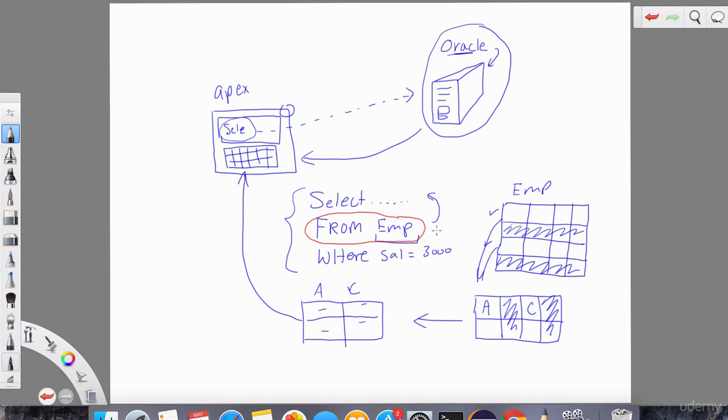Then it moves on to the second statement, which is the where clause, and figures out what records the user wants to see. All right, those records that have the salary of 3,000. So it loads those records up and eliminates all of the other records that it doesn't need. And then finally, after it's done with the where clause, it moves to the select statement and only filters out those particular columns, those attributes that the user is interested in. And in this case, it was just A and C. I shorthanded it, and it loads this grid up, and that's what gets returned.